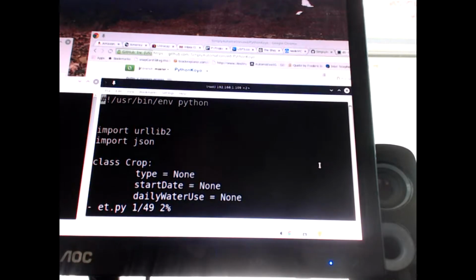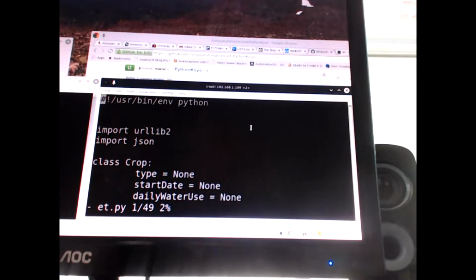Step number four is as soon as you have everything connected, presuming you've been able to establish a connection with the Koyo, if not, you're in trouble. Make sure that works first. We want our sprinkler controller to be connected and smart. So we've got Wi-Fi, we can connect to the internet, no problem. Let's get some data that we can use. What we want to do is only turn on the sprinkler. We want this to be a green sprinkler. Well, let's only turn it on when it needs water.